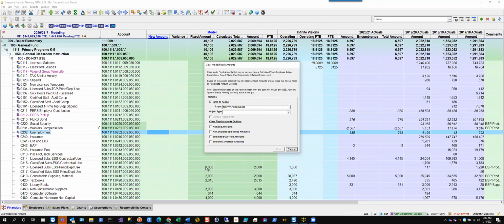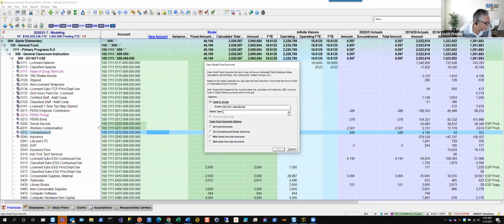Right. So the good thing is, if you're not that far along in the budget, you could just simply recalculate, and it's going to repopulate everything that's calculated. Otherwise, you can just copy from Infinite Visions back over your model and just have it recalculate all the values.